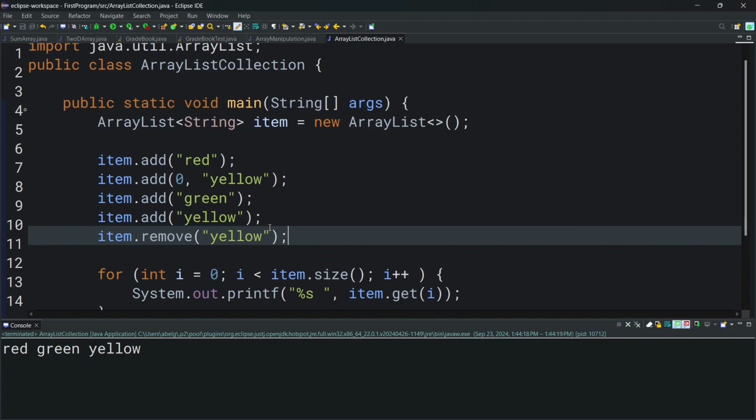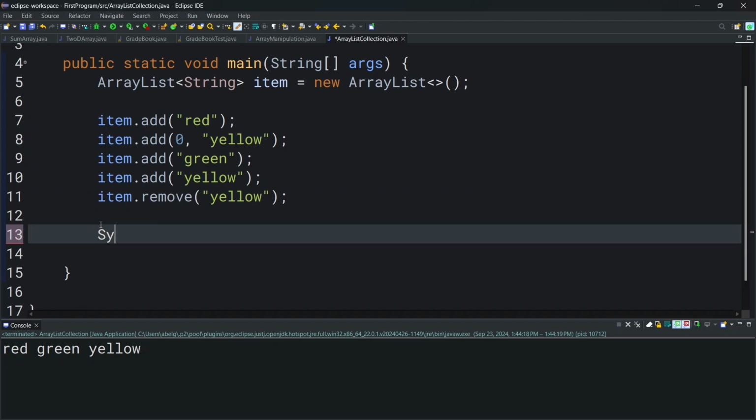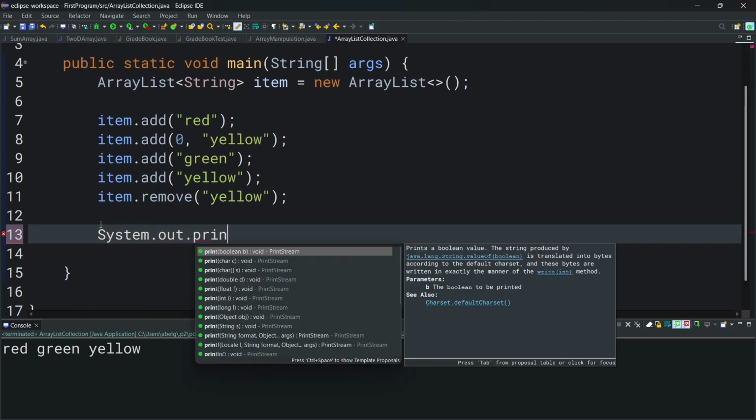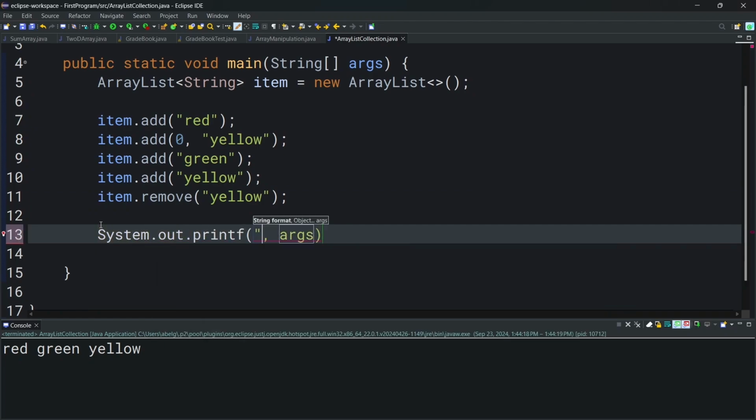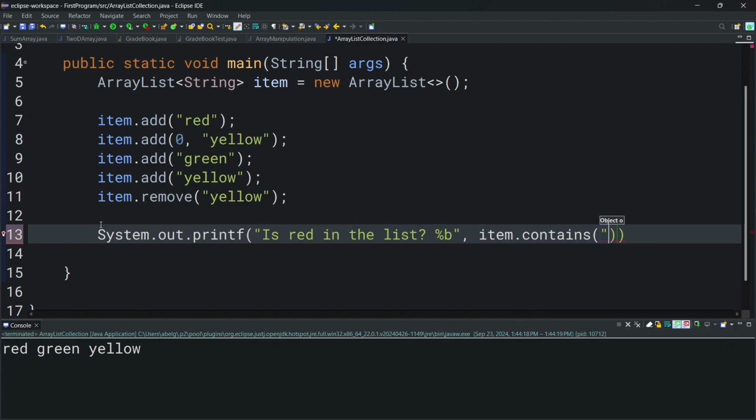The final method we're going to look at is the contains method. So we're going to have a print statement, and we're going to say is red in the list. And we're going to have a Boolean value. The placeholder for a Boolean value is %b. And in %b, we're going to substitute item.contains the string red.